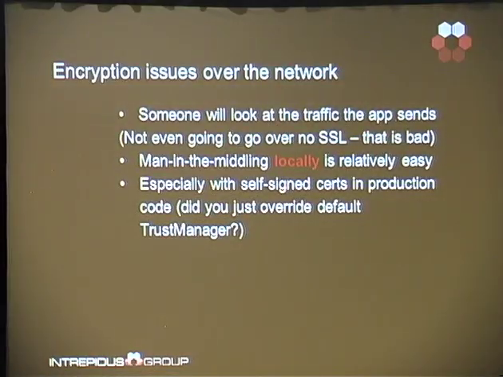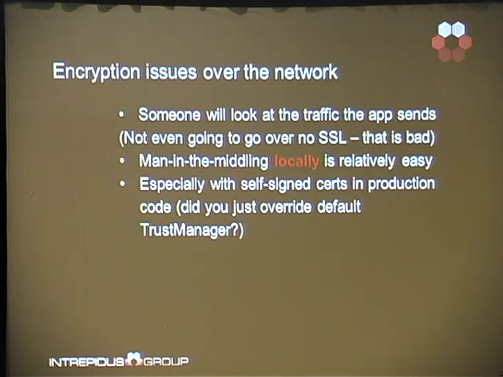All right. Encryption issues over the network. We're going to talk about a couple of things here. First of all, I think it's pretty safe to assume right now that, since most of you are probably pen testers, intercepting stuff locally is pretty easy, right? Man-in-the-middling stuff if you're local is relatively easy. Not so much when you sit on a different machine, but if you're local, that's easy.